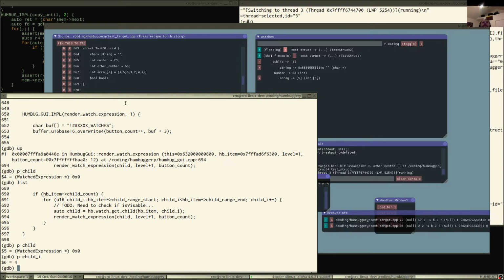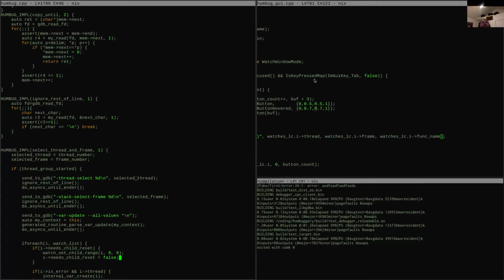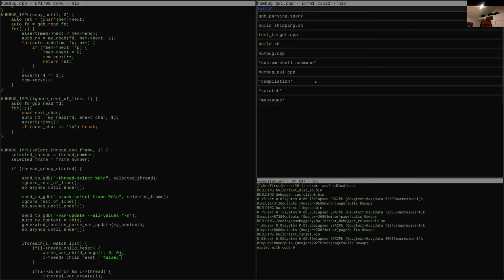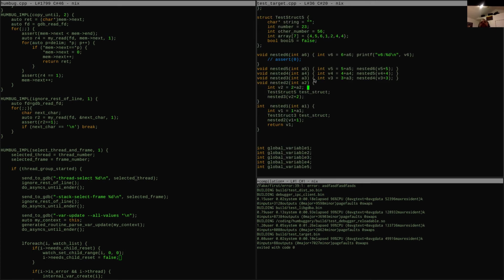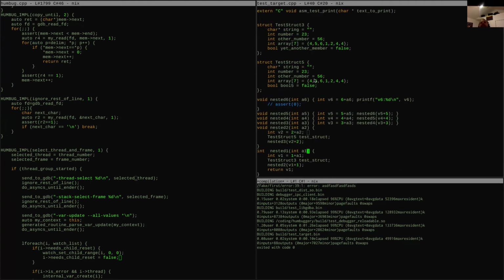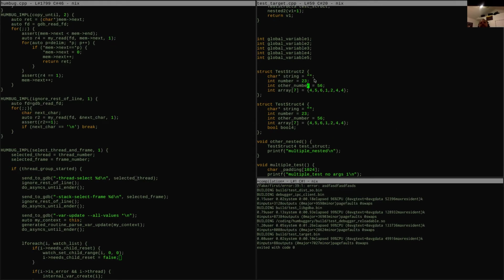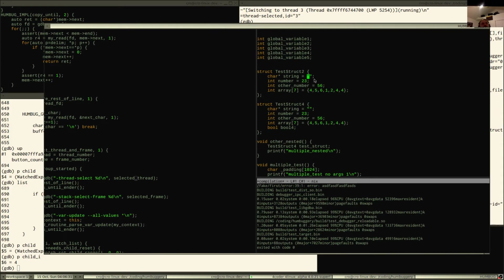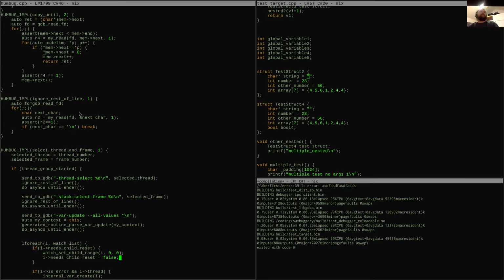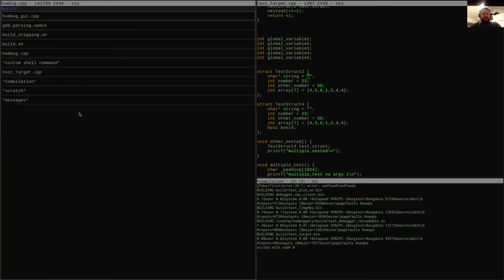Okay. So it's test struct 2. Let's look at the code here. So 4 is the proper number of elements. So that is correct.